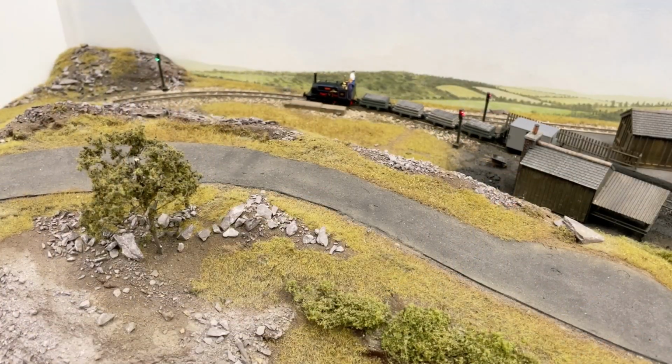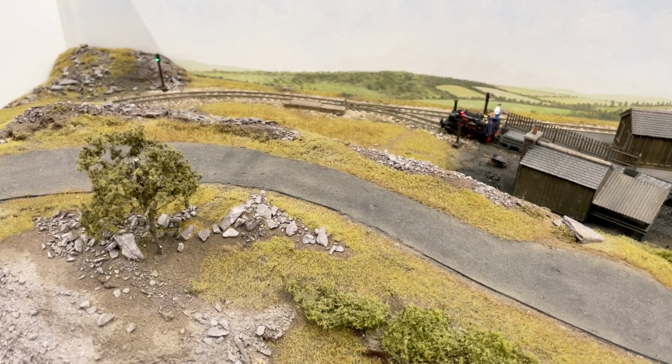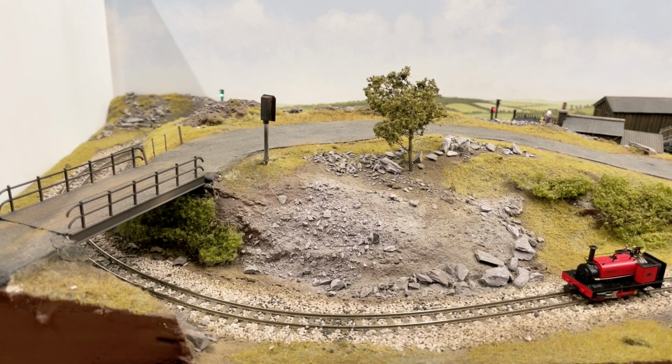Now, just to prove there was no jiggery-pokery and there was nothing hidden in the slate wagons or anything like that, here is Alice just running on her own without any figures and without any rolling stock behind her, just so you can see this superb little loco running with sound on its own.